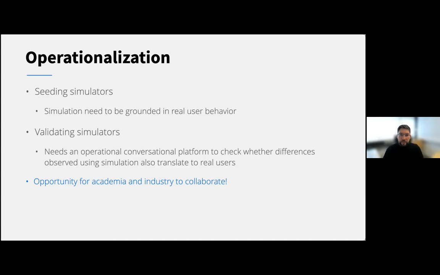That's a great question. I think both. When you want to seed the simulator, you might not have enough actual user data. It's a new feature that has never been exposed to any users. Then you would need to get some users to collect usage data. So that's the seeding stage. And then the validation, of course, what we talked about earlier, as part of A/B tests.